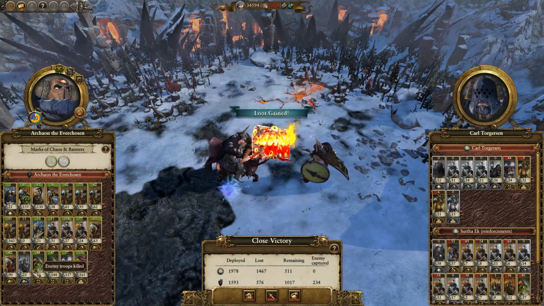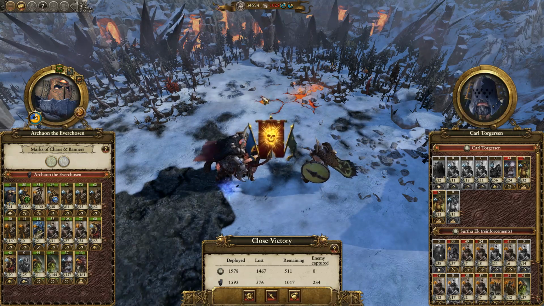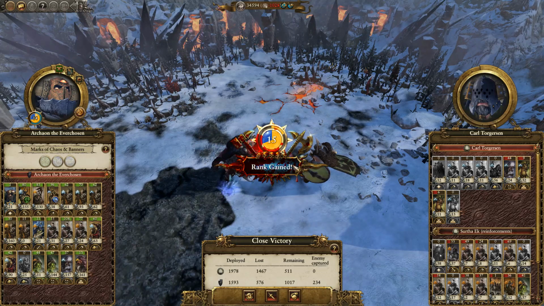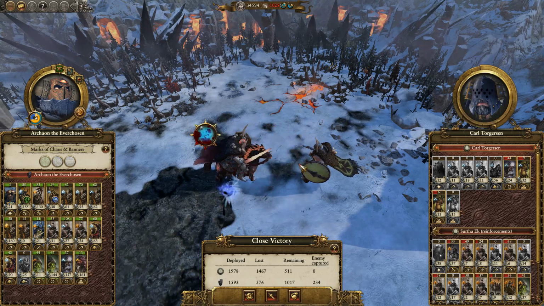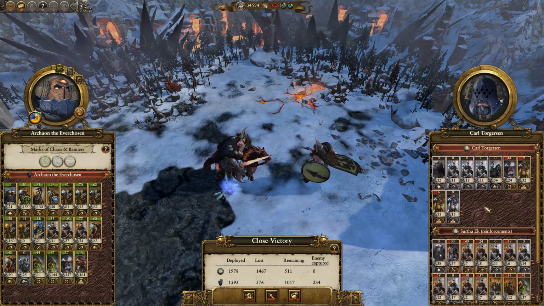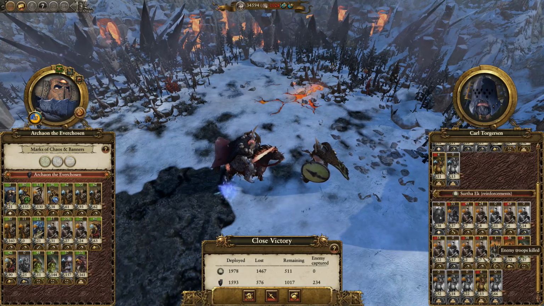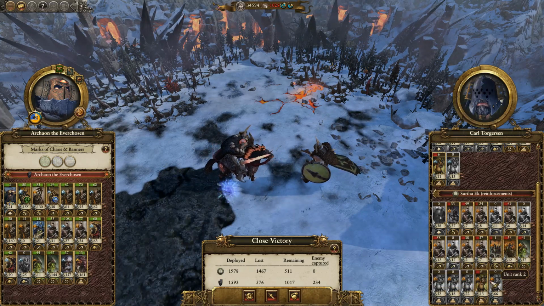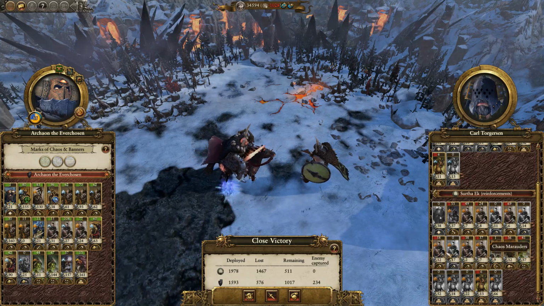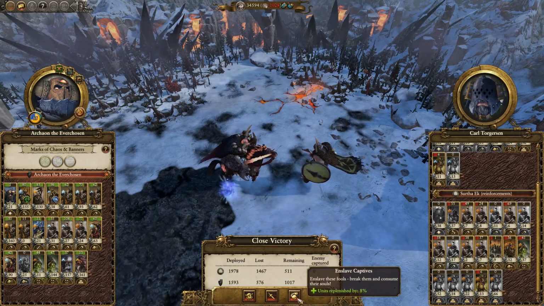Alright, we have lost one unit, unfortunately. Got a lot of money though, as you can see over here. Very nice. Banner of Swiftness. And Arcan is level 15 already. Let's look at the enemy army. They've lost a lot of trolls. Some of the infantry is still standing, but they're not close to their own provinces at the moment, so they're not going to be able to replenish. I do need some replenishment though, so let's go for that.